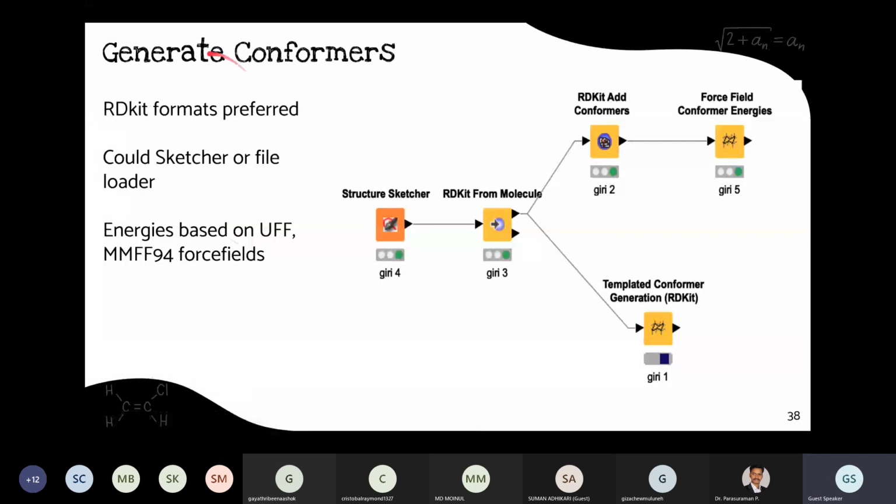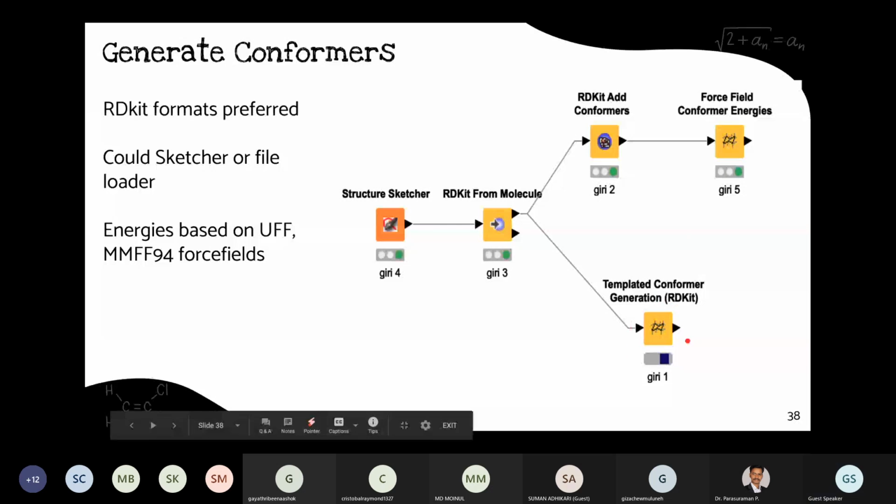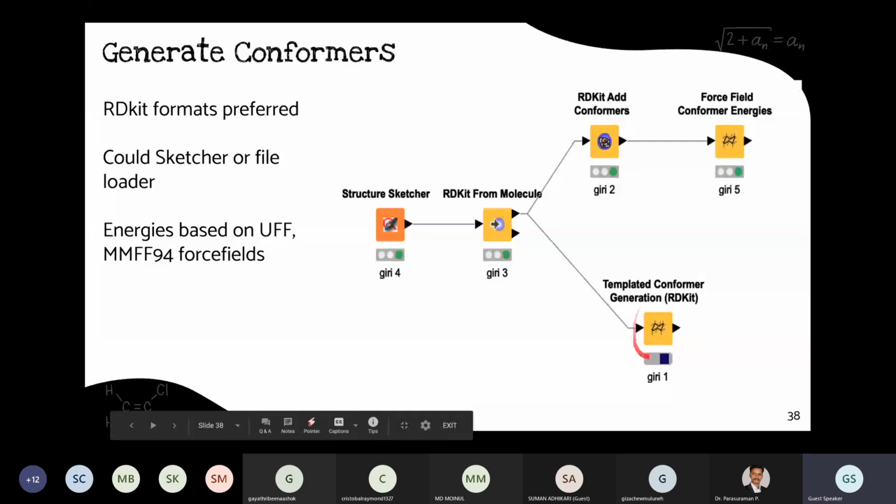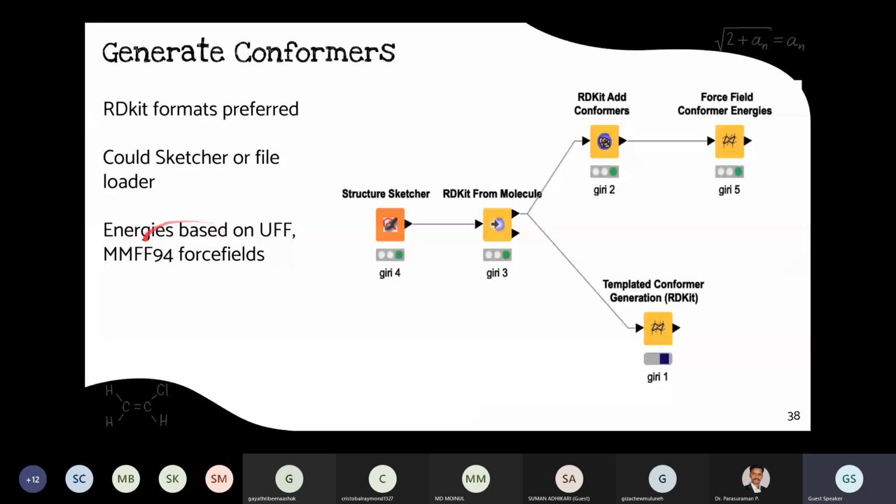So, generating conformations. I can draw a structure or I can load a structure. Anything is possible. Here I am drawing the structure, and it is converting that structure to RDKit because it reads fingerprints. Then I'm using RDKit to generate conformations, and for each conformation it is calculating the energies. Of course, energies have to be there. Redundancy has to be removed, so duplicates are removed. We can also do template conformer generation, which means we have a reference conformer, or we set the template, and within that particular space it generates a conformation. Energy-based conformation analysis uses the universal force field and MMFF94 force fields also.